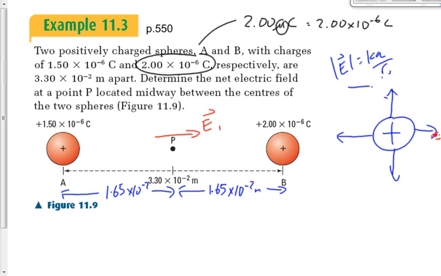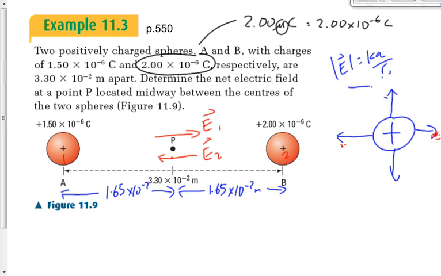Now, point P is to the left of producer number 2. To the left of a positive producer, which way does the field point? To the left. So let's say E2 is to the left. Does that make sense? This is not a free body diagram, because free body diagrams show forces, but it's kind of like drawing the forces when you have those charges.